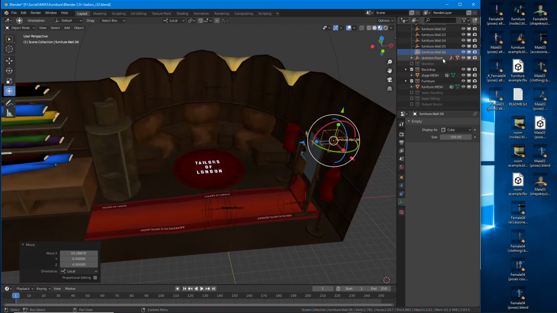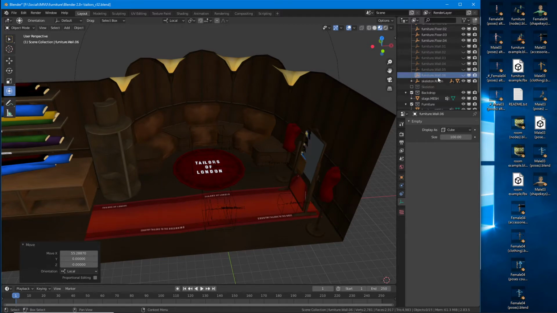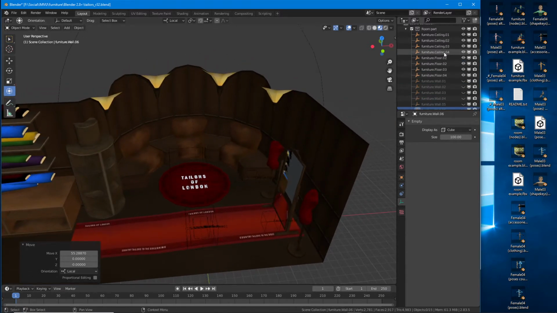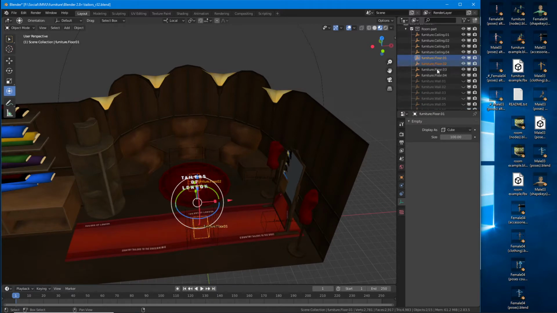So that's the walls. Just hide those. I want the floor nodes.